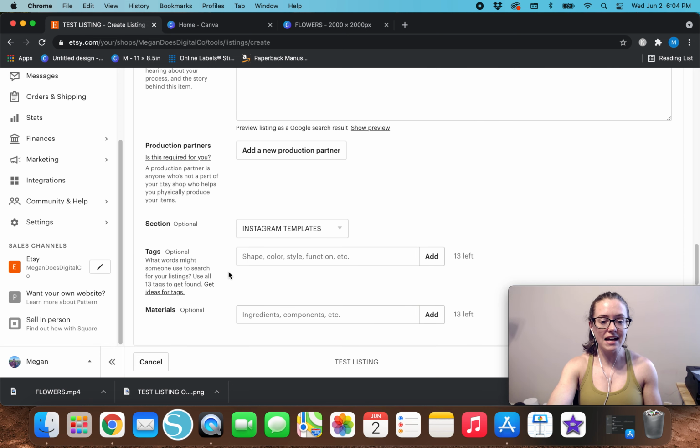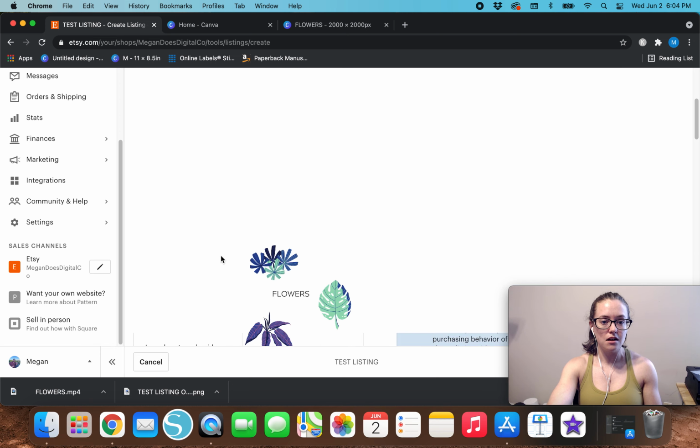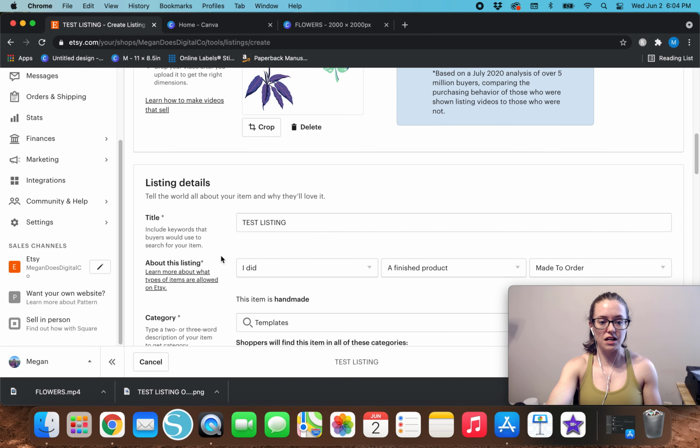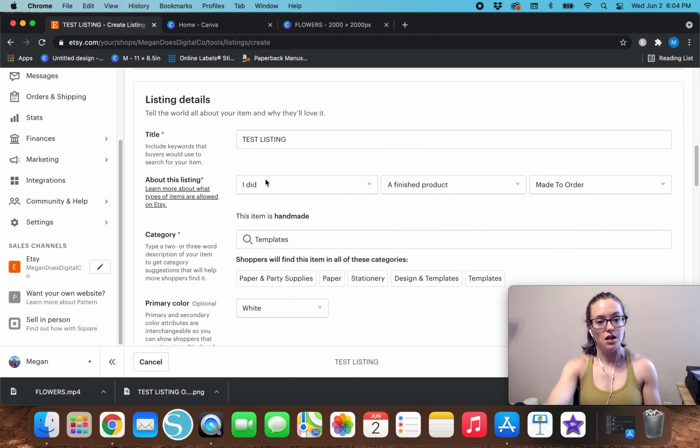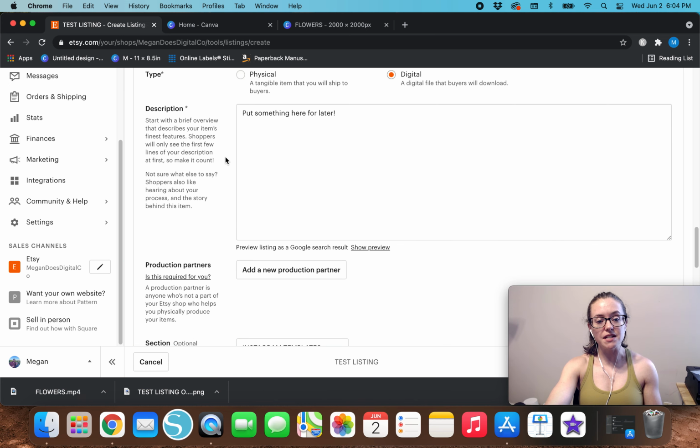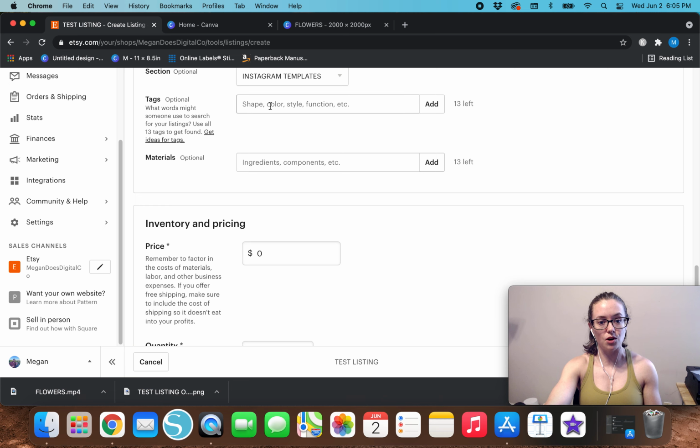So the tags are basically what you have put in your listing. I know I said earlier that you want to include a lot of keywords in your listing. You basically want to include those same keywords in your tags. So if you were selling Instagram quotes, put Instagram quotes. Instagram is a type of social media, so you can put social media quotes.